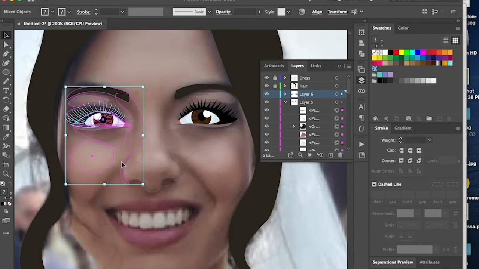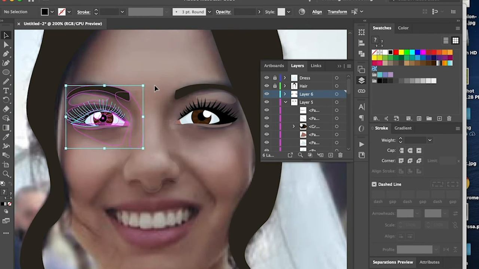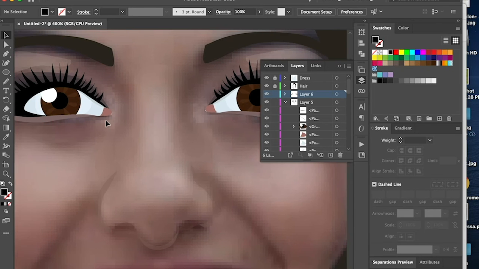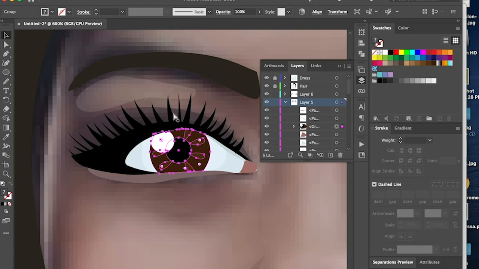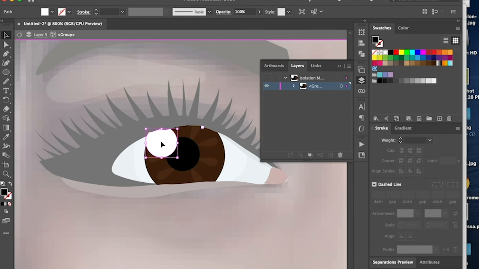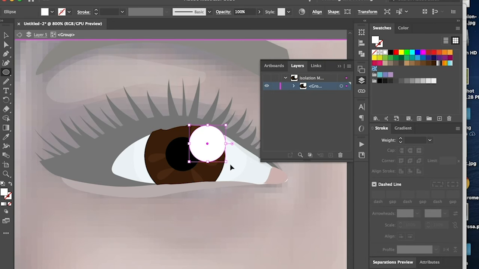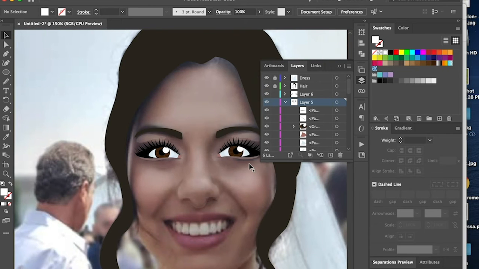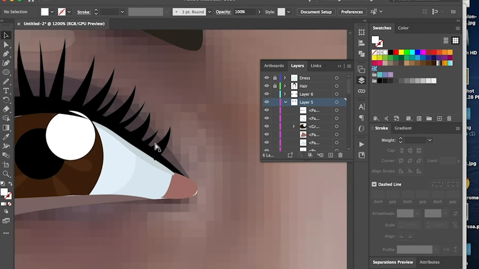You will need to adjust. There's a bit of a wonky eye. And flip the highlight over so she doesn't look cross-eyed. So just go ahead and delete that highlight. And then add a new one in the same spot. Double check that. Much better, and then clean up that highlight.